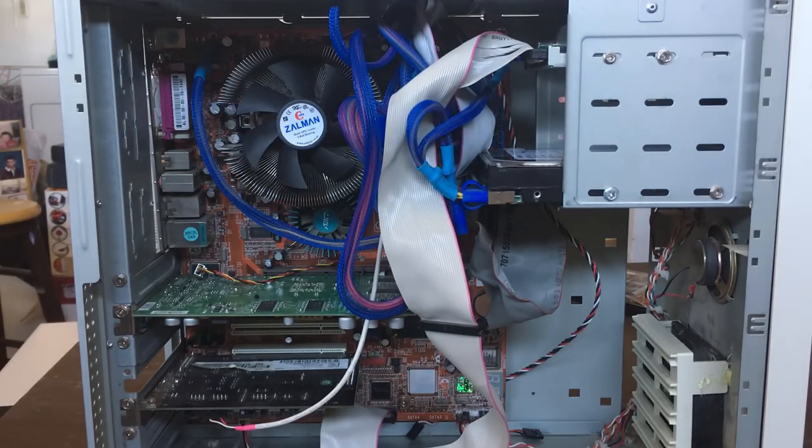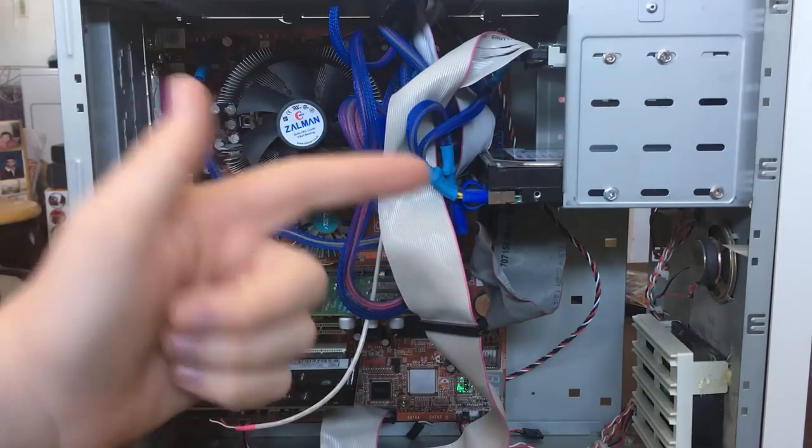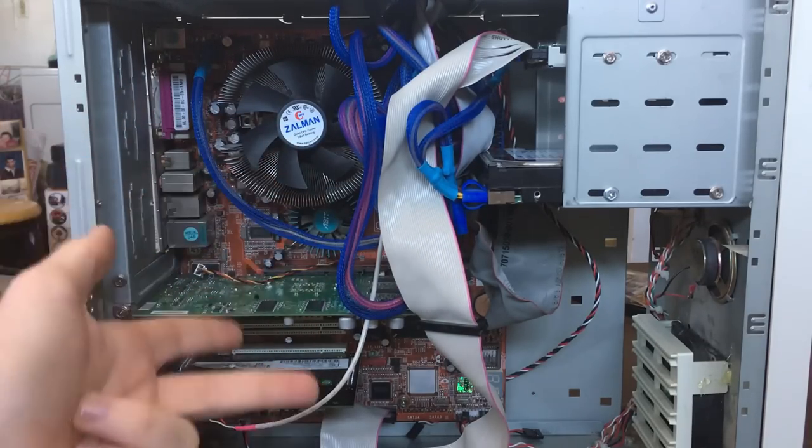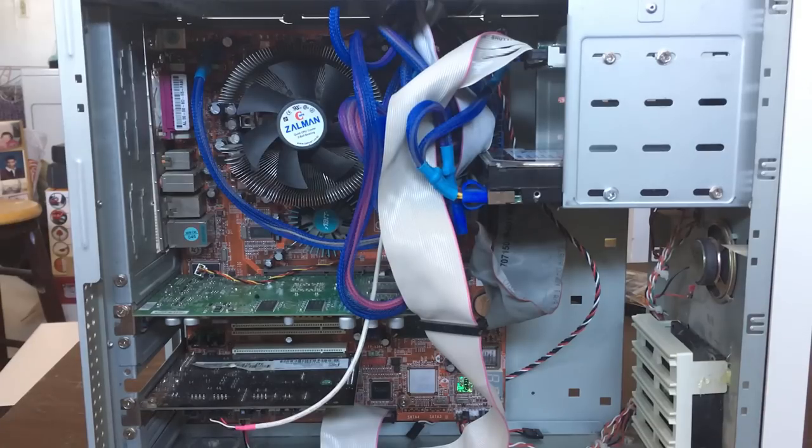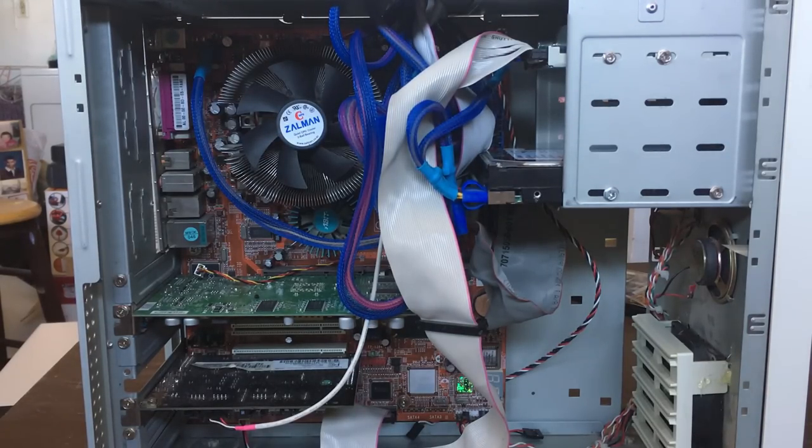You might be wondering why use a Pentium 4 — well, there's really no reason not to for Windows 98. Pentium 4s are extremely cheap and come in so many different speeds, whereas Pentium 3s are really expensive nowadays. Also, Windows 98 is not a multi-threaded operating system, so if you use it with a multi-core CPU the machine will either refuse to boot fully into Windows or just ignore the other core or hyperthreading thread. There's no need for anything faster — it serves me quite well.